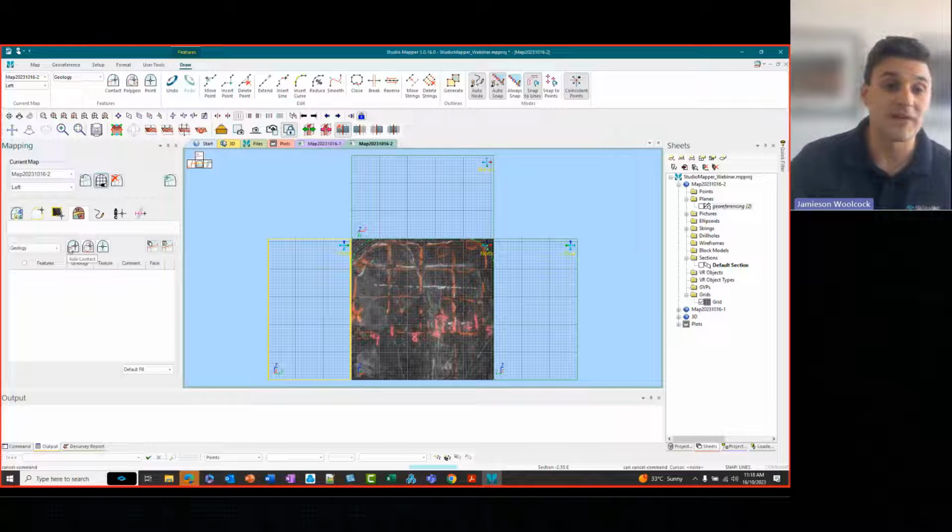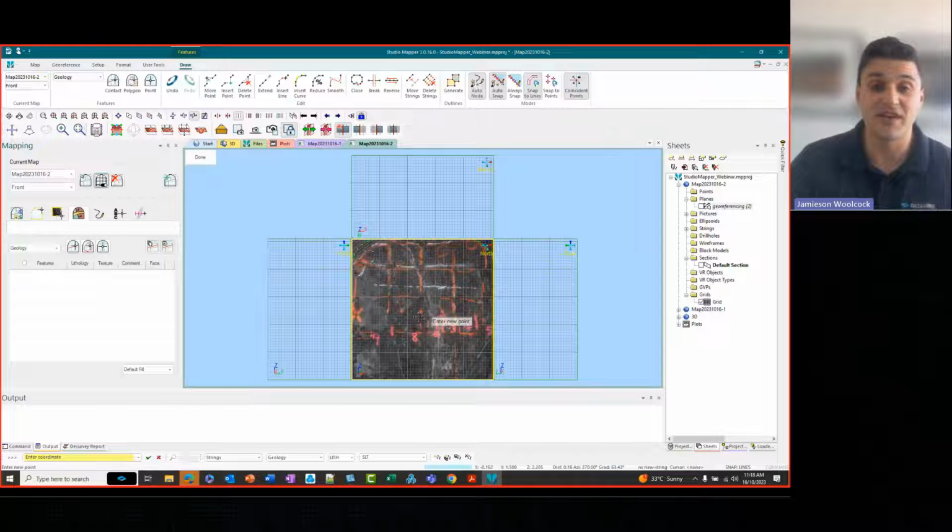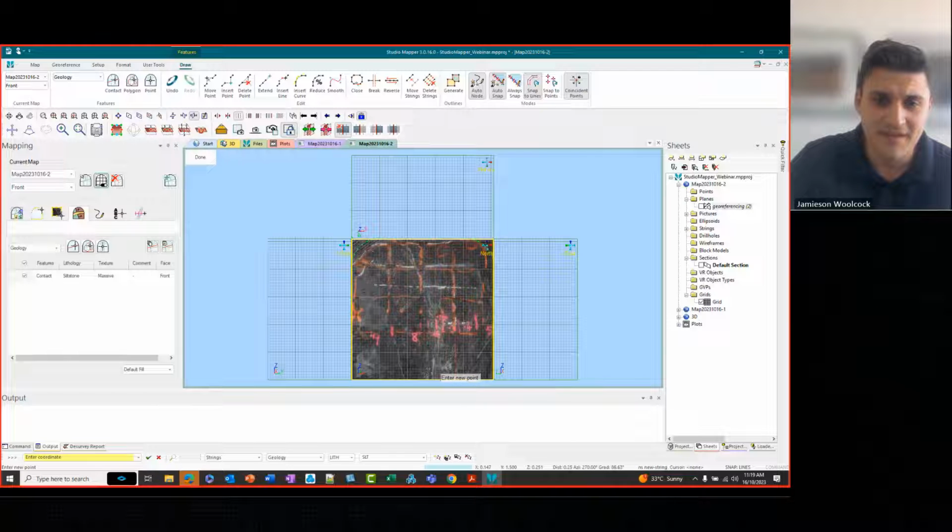To do that, we just draw in basic strings to represent our lithological contacts. Now we want those strings to either cross the boundary profile or cross each other to create closed shapes. So I can see something pretty clearly in the middle there. I'm just going to start near the bottom.